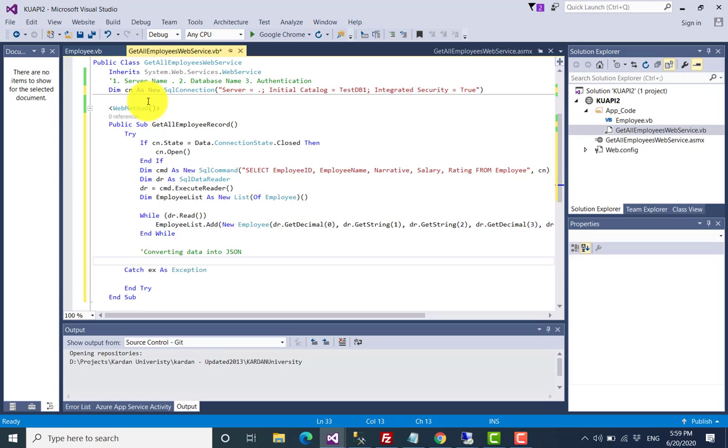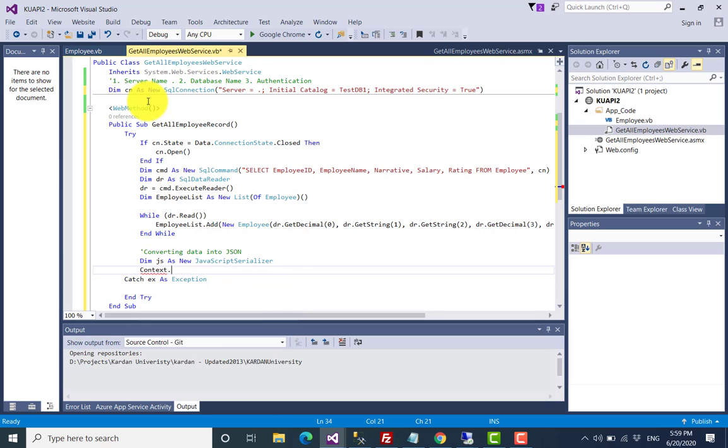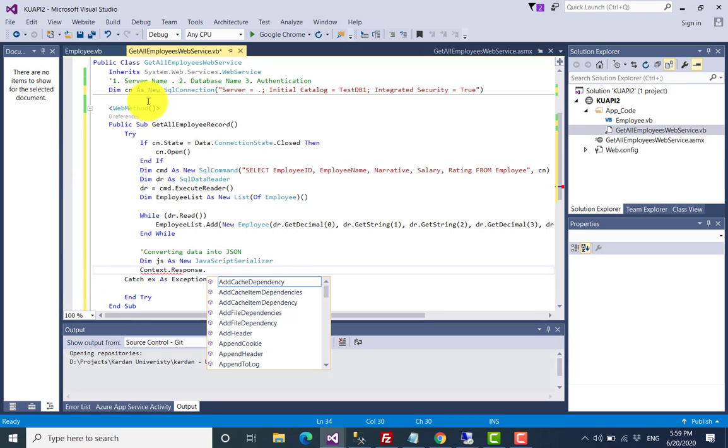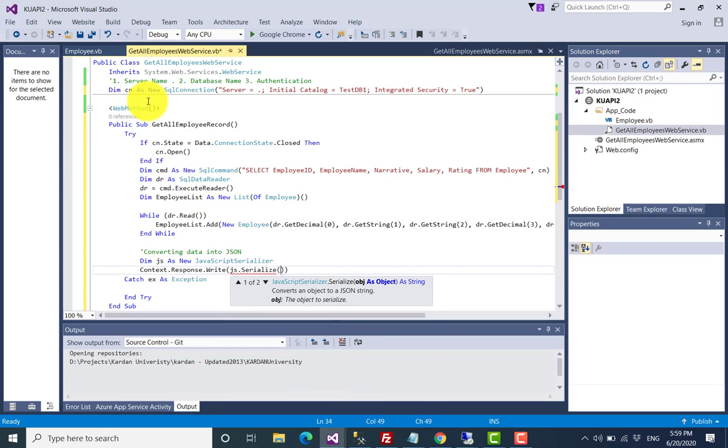Now here we need the conversion. I'm declaring JS as new JavaScriptSerializer, and Context.Response.Write and convert the data, JS.Serialize. Which data? Employee list data, our data.